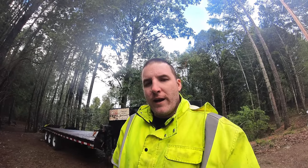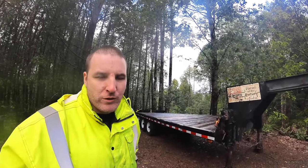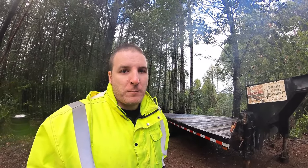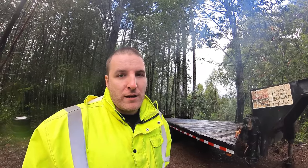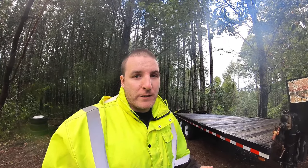So today I bought an equipment trailer. It is a 21K equipment trailer. It's a little older, but I got a heck of a deal on it, and it came with new tires and new wheel bearings. The guy put a new electrical harness on it because I guess somebody stole it or something like that. And the price was right. I could not pass up this deal. I paid like pennies for this thing. I mean, it was really cheap, so I couldn't beat that. It's pretty much scrap value. But this is a pretty good trailer.